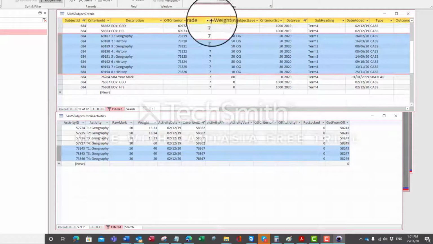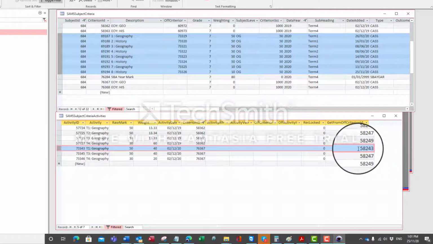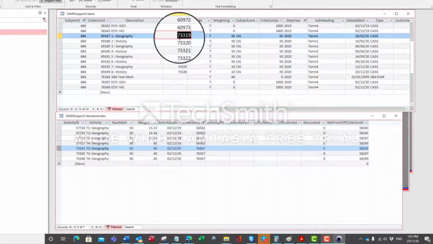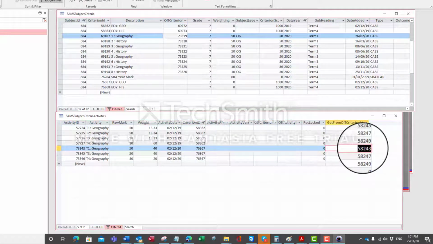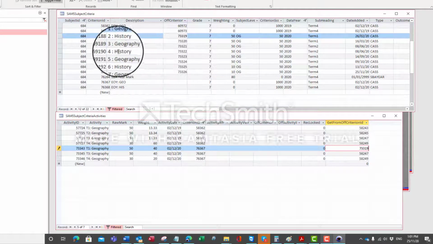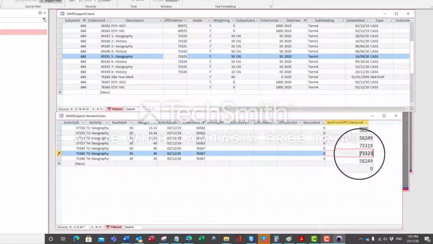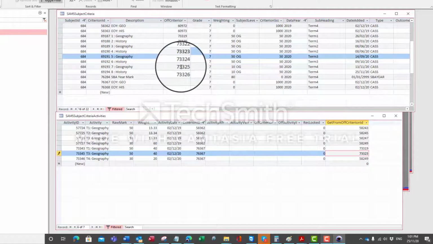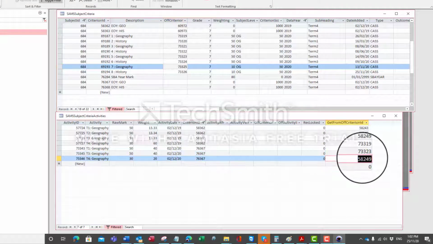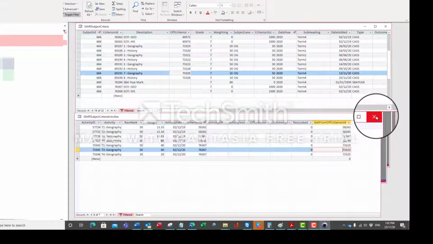Then you will see that each of the tasks carries a thing called an off criterion ID. So geography 1, for example, we want this to be the geography 1 mark. We want to pull it from there, so you grab this ID and you put that in there. Then we want the geography term 3 mark to be pulled from term 3's geography, so we put that in there. And then we want the final year geography mark to be pulled from there, task 7 in other words, and put into there. So we'll see those marks automatically pull through now.